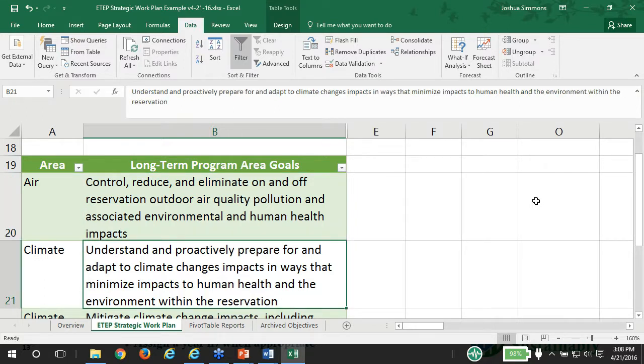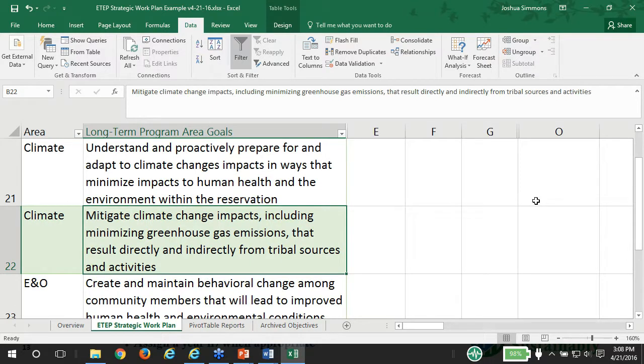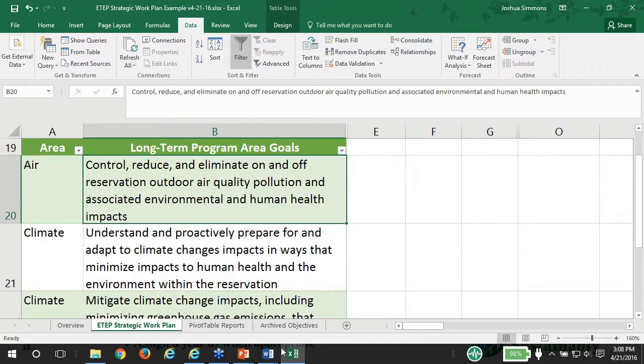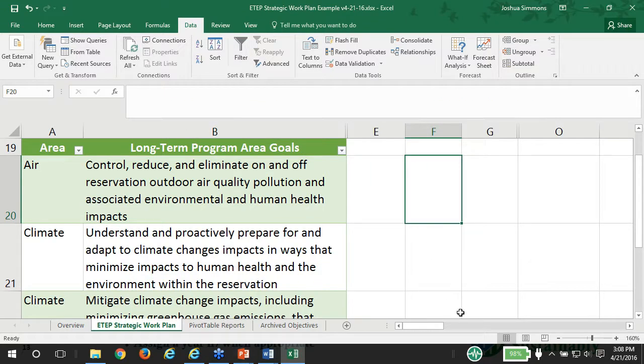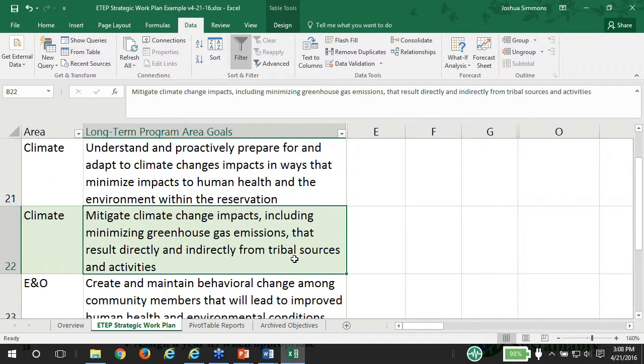Doesn't really fit under climate change adaptation. Climate change mitigation, it may fit because it includes this focus on minimizing greenhouse gas emissions. So you want to evaluate these goals and decide whether this really aligns with them strongly enough. Renewable energy obviously is in support of those things, but you may want to have a separate series of goals focused just on energy or renewable energy. You also need to make sure you have the staff time and all that as well.